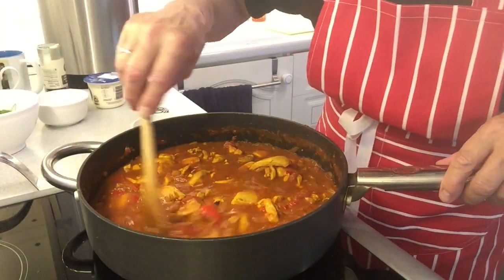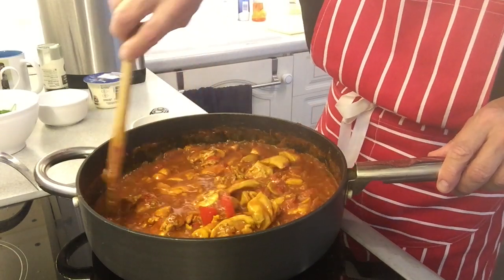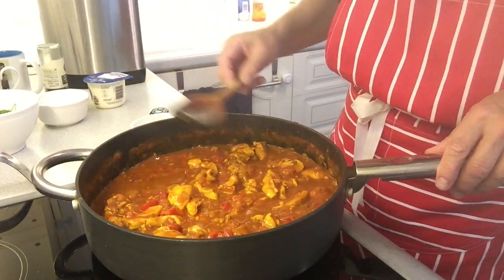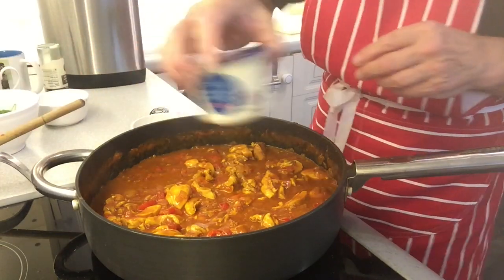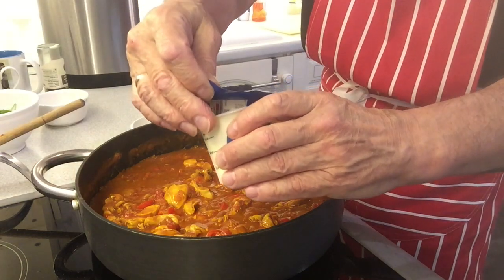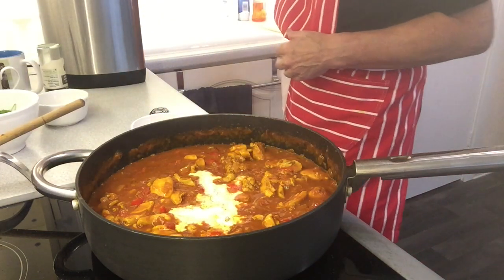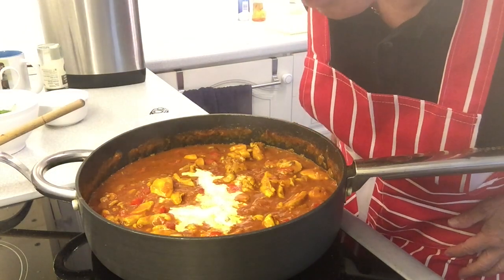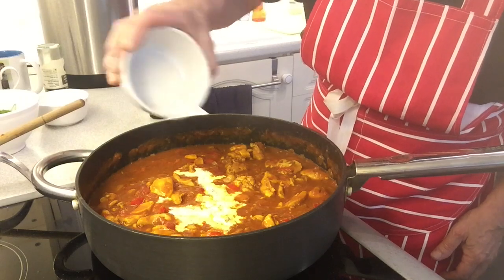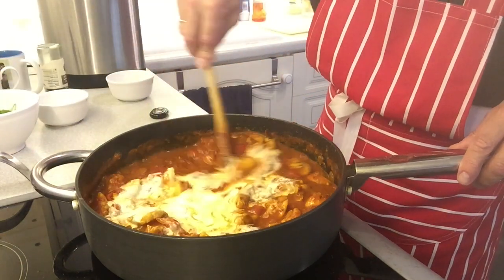Right, now it's been about 20 minutes, and what you can do is give it a bit of a stir as it's cooking along. And what we're going to do now is add the cream, 150 mils of double cream. Oh, very fattening but lovely. And the teaspoon of sugar, and just stir that in.